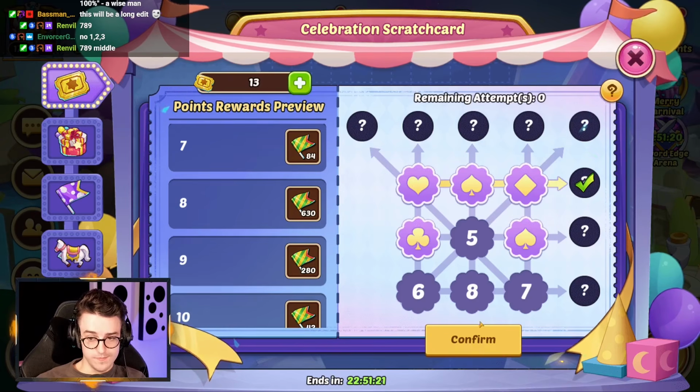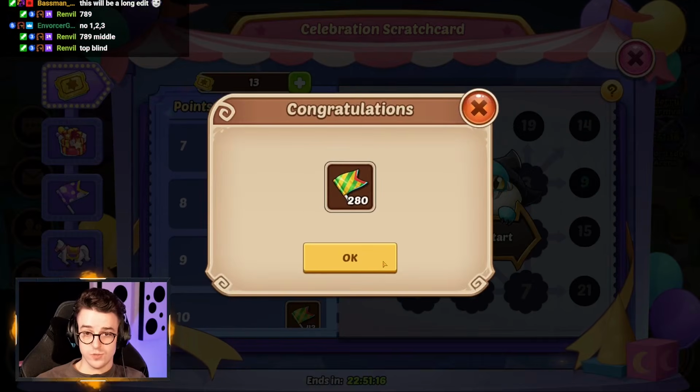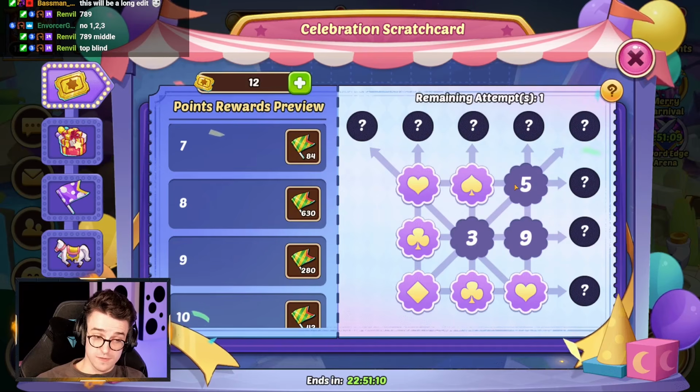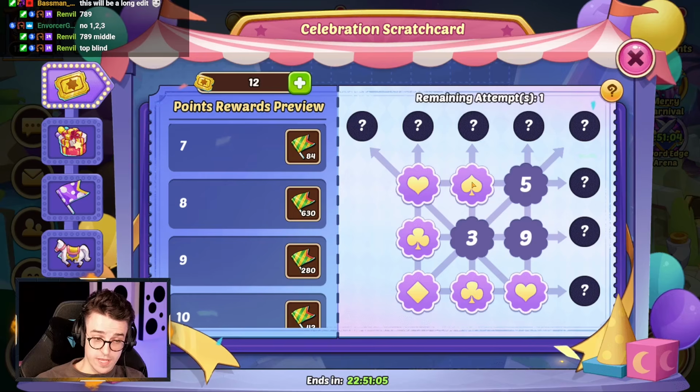It's a 1, 2, 3. Let's find out if it is. It wasn't, but it was still 280. That's amazing for points. We got a 9 here. We got a 3. We got a 5. Okay. Don't like that. Let's learn about what's happening with that 5, though.